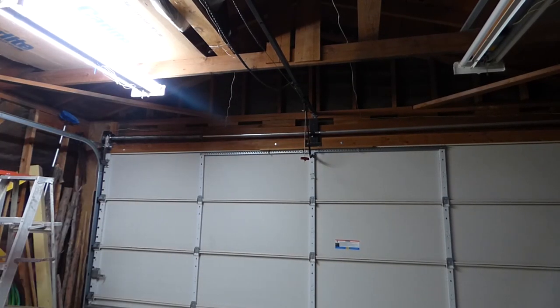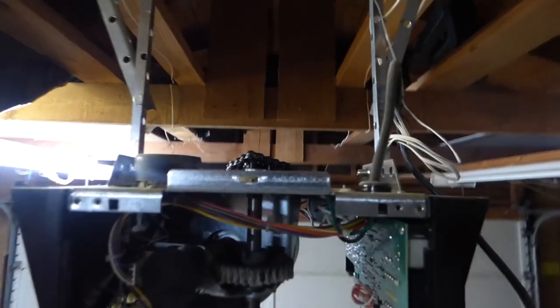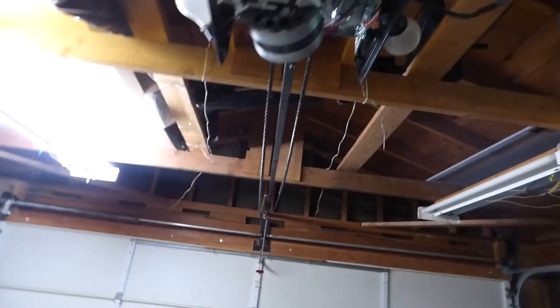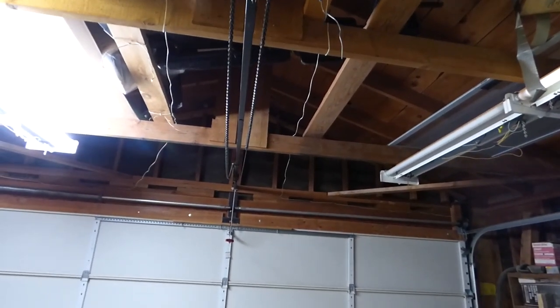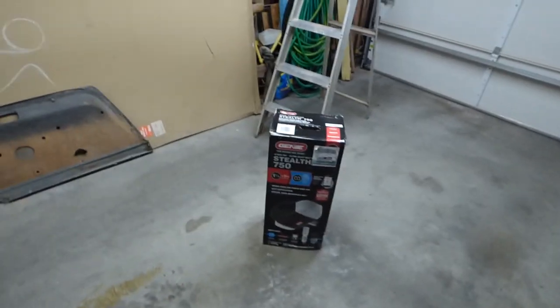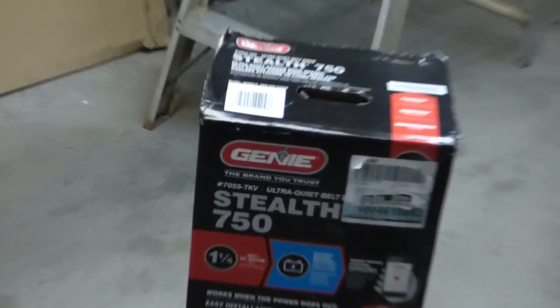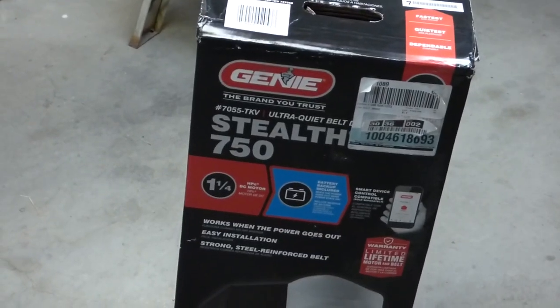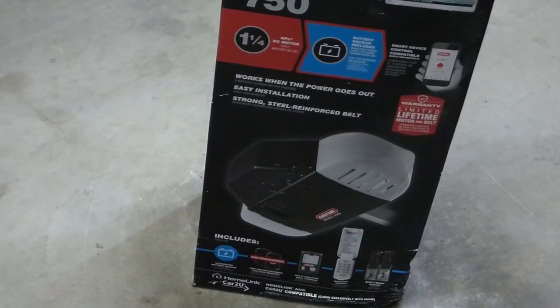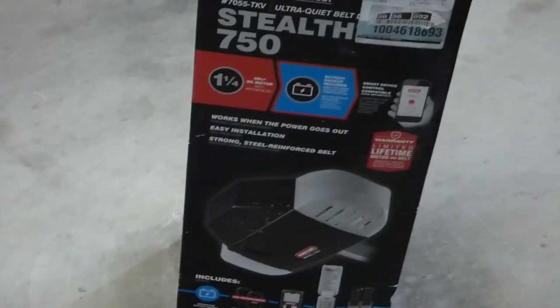Hello, Oddjob Dewar here, and today's little adventure is the garage door opener replacement. What we have here from the last video on maintenance was the same garage door opener with a busted sprocket up here. You can replace this part, you can order a kit, not too much. Sometimes you might want to get something new just to have something new. And so here we have a new Genie Stealth 750 belt drive — one and a quarter horsepower, two lights like the old one, and a bunch of gimmicky gizmos.